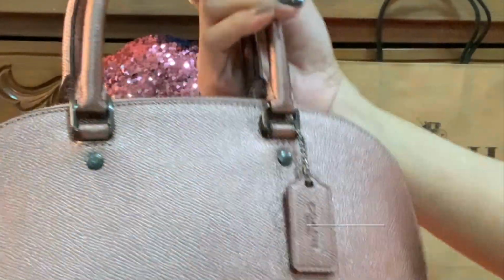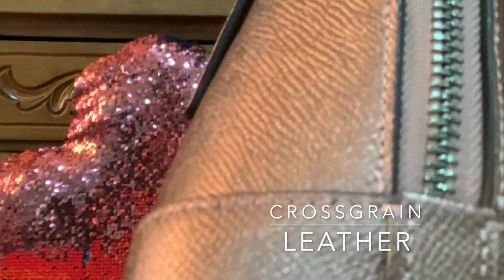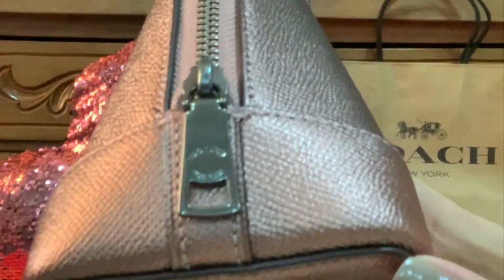The material of the bag is cross grain leather. So as you can see, it has an imperfect pattern that makes it scratch resistant. So if ever you accidentally scratch your bag, it's hardly noticeable.